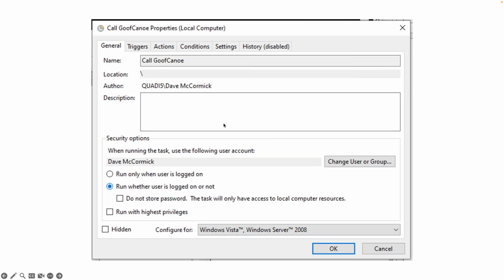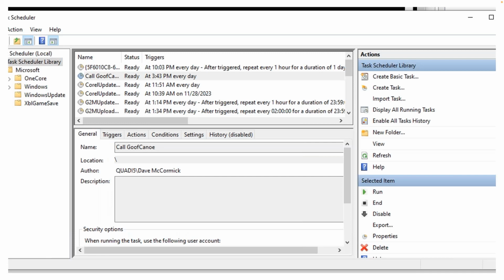On this screen, the only thing that I needed to change on this property screen is to check the box saying run whether the user is logged in or not. That's kind of important, and I'll tell you why. You may have automatic updates applied to your Windows machine, and if that's the case, somewhere around 2 or 3 a.m. those updates will be applied. Your system will reset, but it doesn't log you back into the system. Well, you want this to continue to run even when you're not logged into the system. So in the case of a Windows update, or maybe you're recovering from a power failure or something like that, you want to make sure that this is going to continue to run. So just make sure you've checked that box.